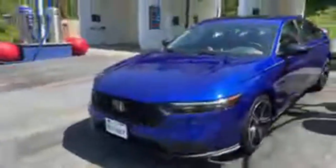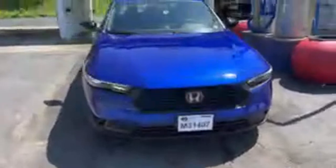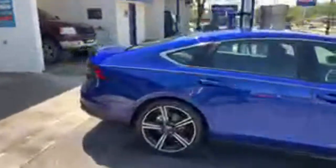Look at this beautiful car, y'all. This is a gorgeous, gorgeous, gorgeous car. Beautiful car, 2023 Honda Accord. Amazing looking car. We're going to get these floor mats clean for Zach. But yeah, this is what a 2023 Honda Accord looks like.